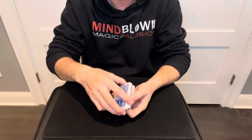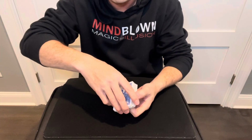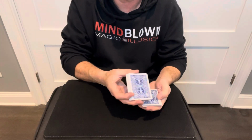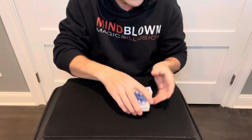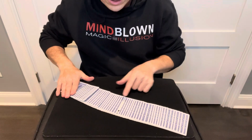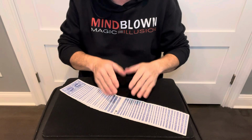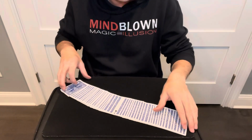back. When I show they're back to back, I use my right hand to flip the cards over, but I'm going to keep them flipped over. I'm just going to finish the cut by putting these cards on top. And now I've fixed the entire deck except for the one card, which is their selected card in the middle. Now you could reveal it like this, and it looks pretty nice to show their card right, the only face-up card. But I like to do it the other way.